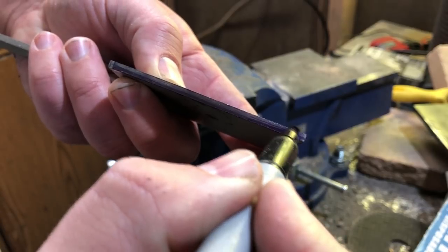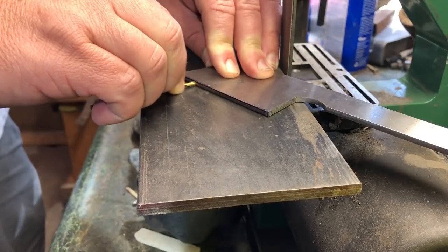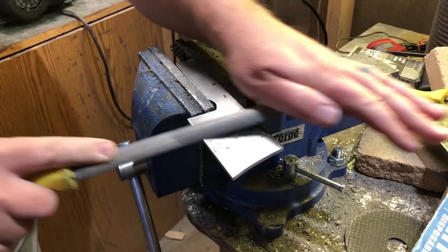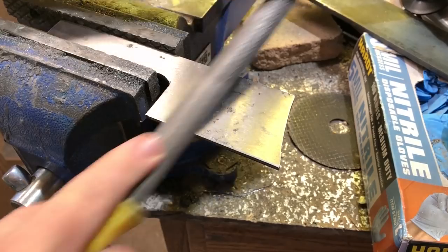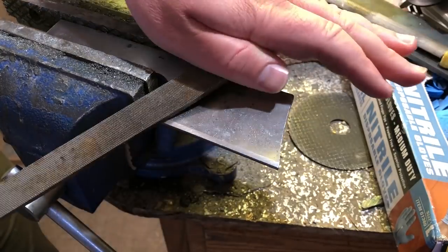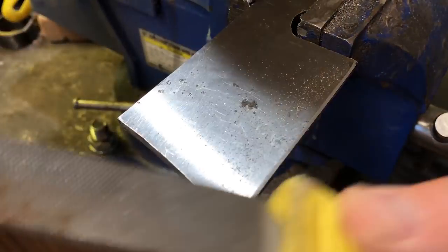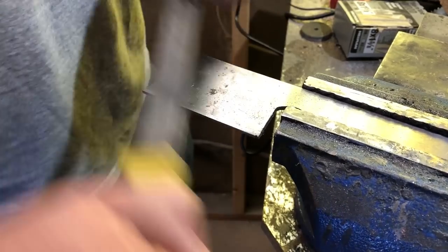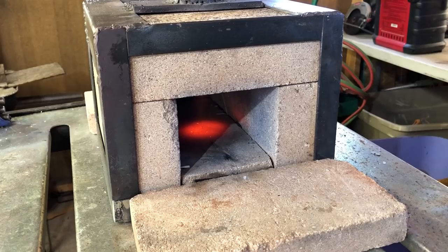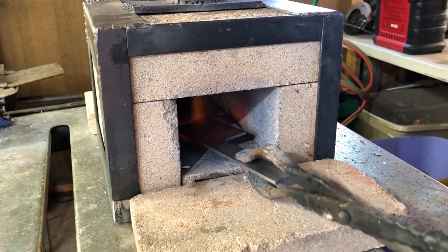It's always good to be cautious, especially as you begin to get sharp edges and sharp corners. If you're applying a lot of force with each stroke of the file, it's pretty easy to miss and give yourself a good gash. For this project, I'm going for a hand-forged look, so I am going to be firing up my forge and using the hammer a little bit to create the bevel and add a little bit of character to the finish.